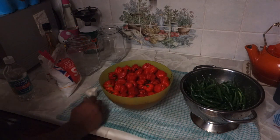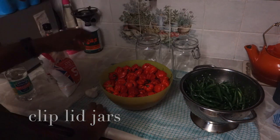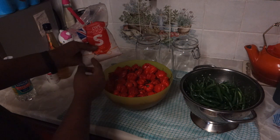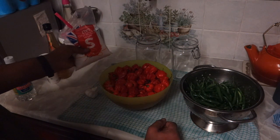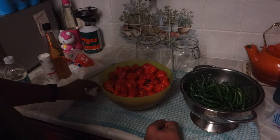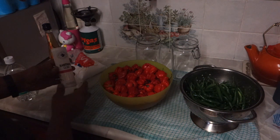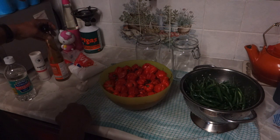I'll drain that. Two large jars that you can seal with the metal tops — I've cleaned these, I'll probably give them another clean just before I'm ready to go. And salt — you can use pickling salt, but there's no real difference, it's just finer so it helps it dissolve easily, but I'll just be using regular salt. And garlic as well — I'll be using half a clove per jar. And what we've got here is xanthan gum — just a tiny bit, that's right at the end though.